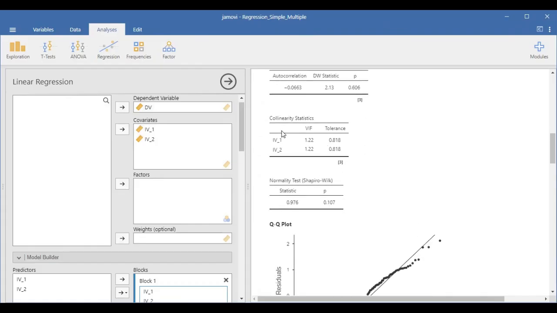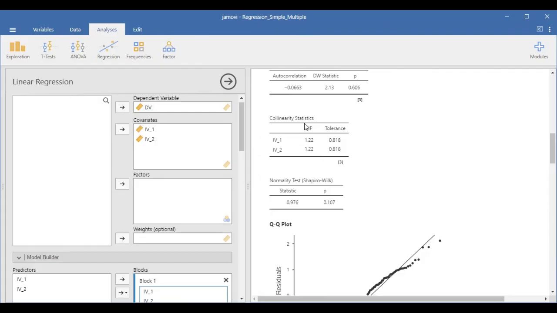The next one is collinearity, or rather lack of collinearity. That is also important to be checked. Collinearity means that your predictors, like IV1 and IV2, should not be highly correlated. For this assumption, you can check VIF. You can also check tolerance, but I would recommend VIF because it's a more lenient measure to check this assumption.